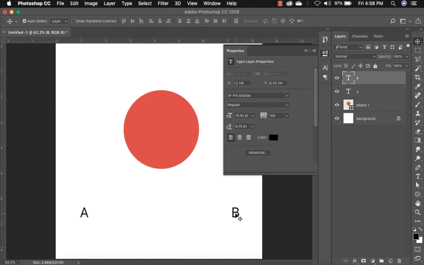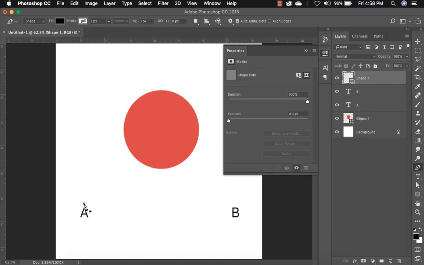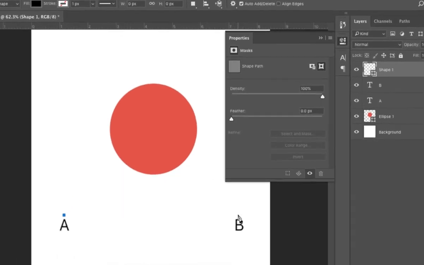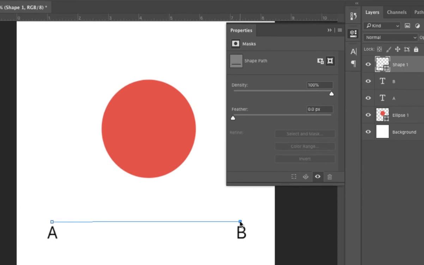Every shape is created from a line, and a line is a moving point. Press P on your keyboard. Remember I told you, you need to take note of P, Alt and Command. Press P on your keyboard. It switches to the pen tool. Click once. You have created a point. Click above B. You have created another point. What do we call this? It is called a line.